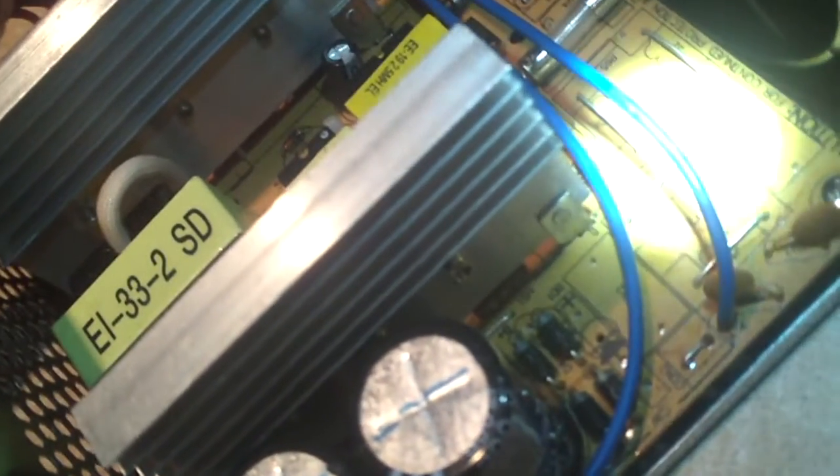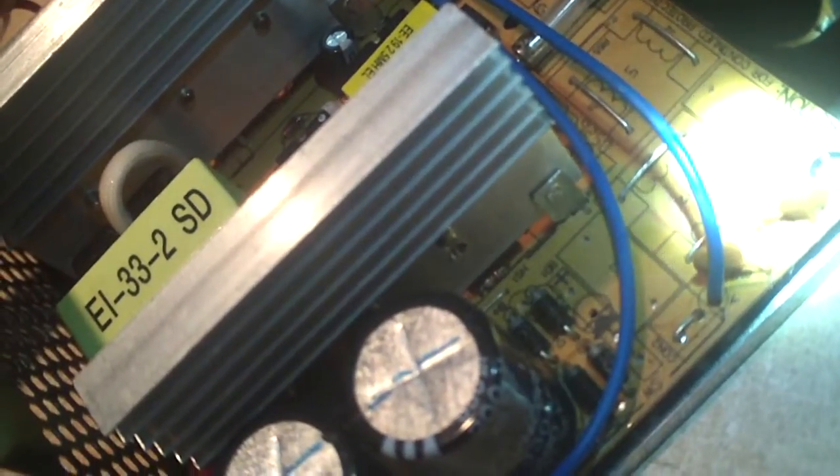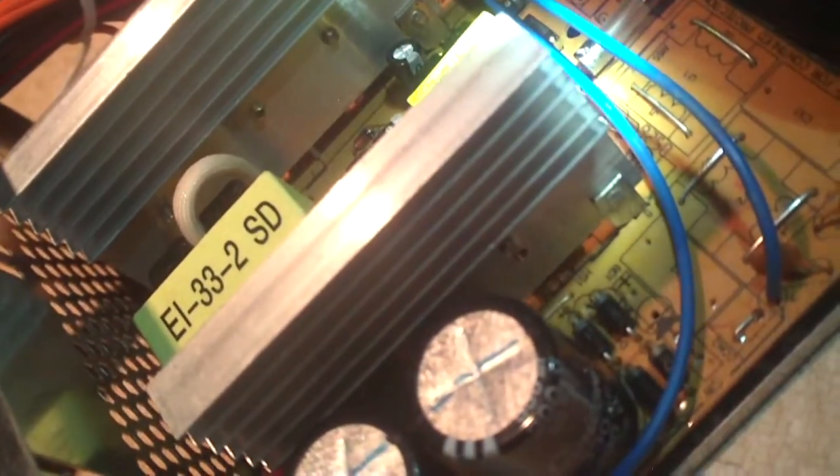I wouldn't want to run this on my computer, or even on an old Pentium 4. The only thing it's ever got used for, at least for me, was to test some other board to see that it worked. The surprising thing about the PCB though is that if I was to switch some components out, I could possibly make this into a better unit. It does have spots available for both EMI filter coils and X capacitors. I could change out those Y capacitors for better quality components, and take those diodes out and install a bridge rectifier where it says BD1. In order to make this even half decent, it would require a lot of work switching out components.